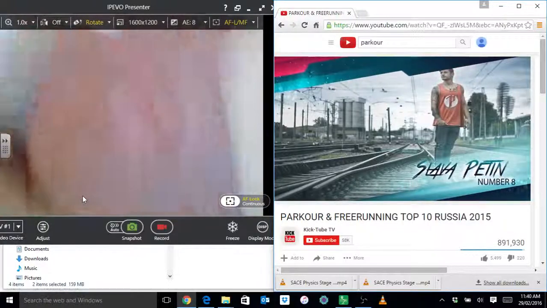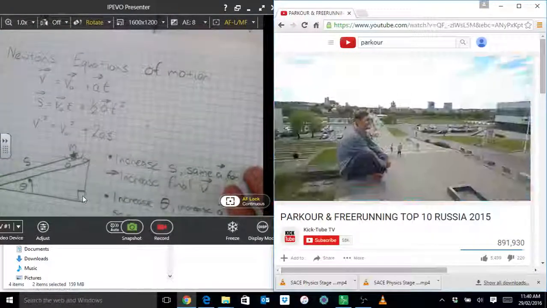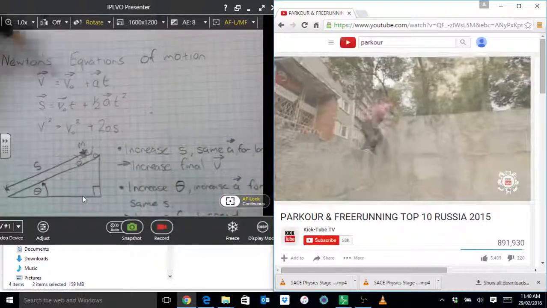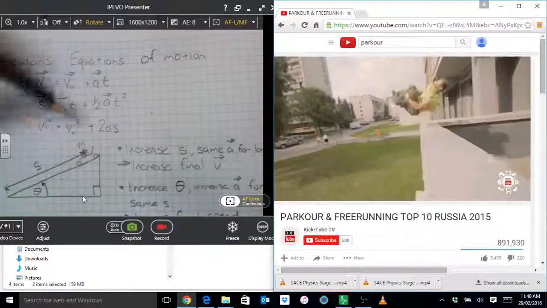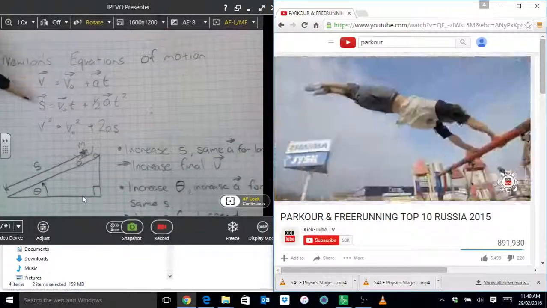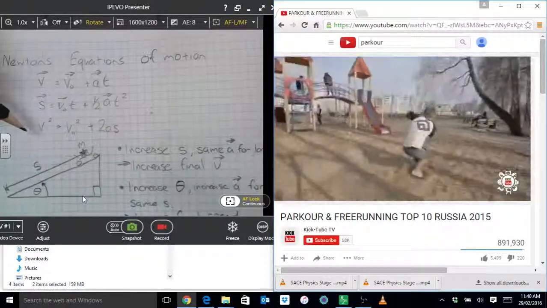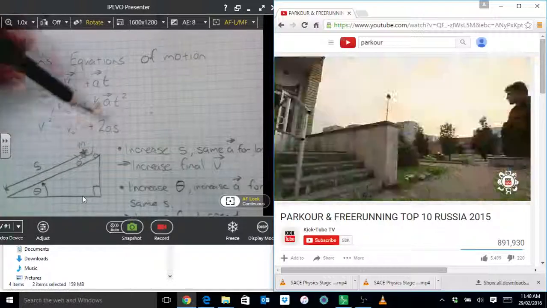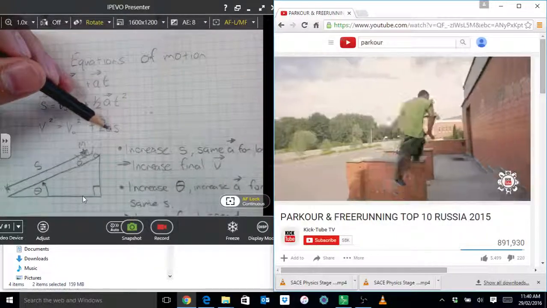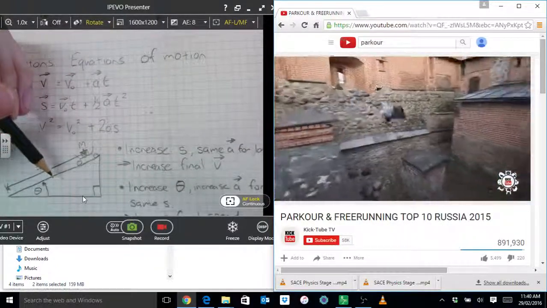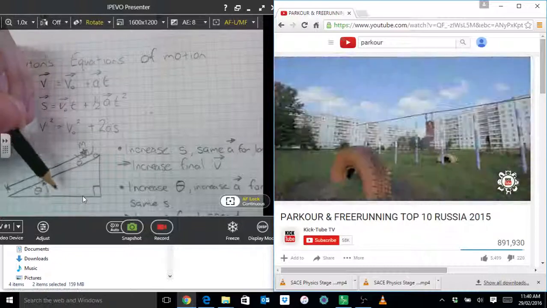So Year 11s, you're going to start doing Newton's equations of motion soon. So Year 10s, this would be unfamiliar, and Year 12s, this would be revision. We've got three equations of motion for uniformly accelerated objects. In particular, I'm going to pay attention to the third one. Remember, our a was dependent on the angle and the constant gravitational acceleration of 9.8.